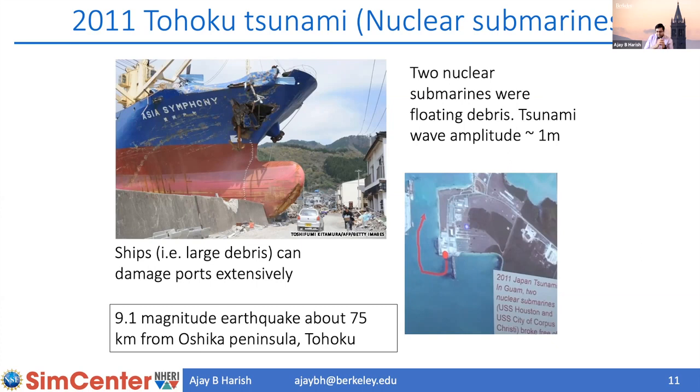Coming back to it, one thing that was noticed during a lot of these studies was that it was always difficult to do a horizontal evacuation. People trying to flee from the tsunami, many of them got stuck, especially during the 2011 Tohoku tsunami. One of the ideas was, can we build vertical evacuation structures during these events so that people can take refuge until the tsunami passes?